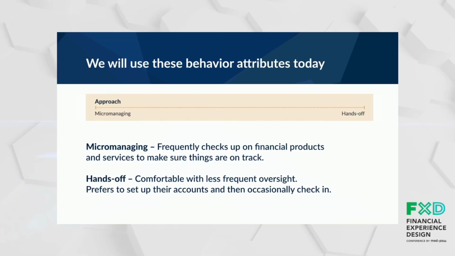And then we have approach. This is a little bit similar to the lax or the surface level and deep dive. The micromanager is checking a balance every single day. They're watching their 401k. They really want to keep on top of things. And the hands-off person is really fine looking at that annual statement and seeing where they stand.